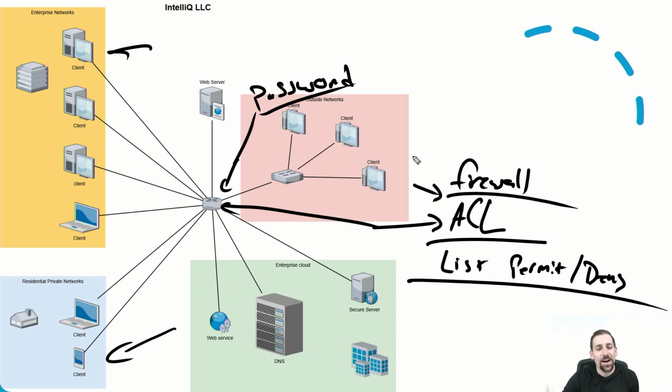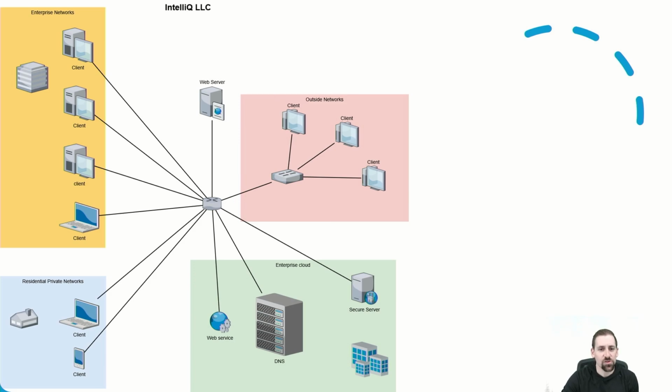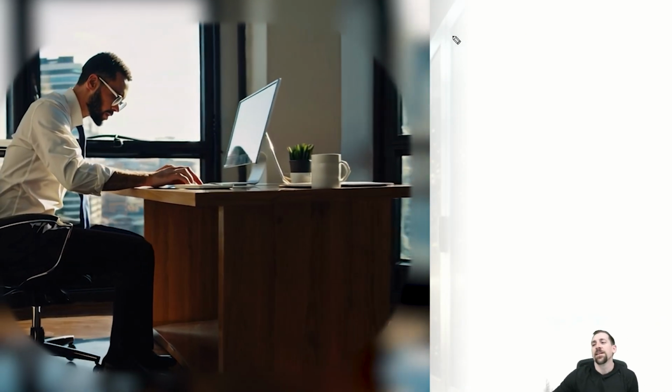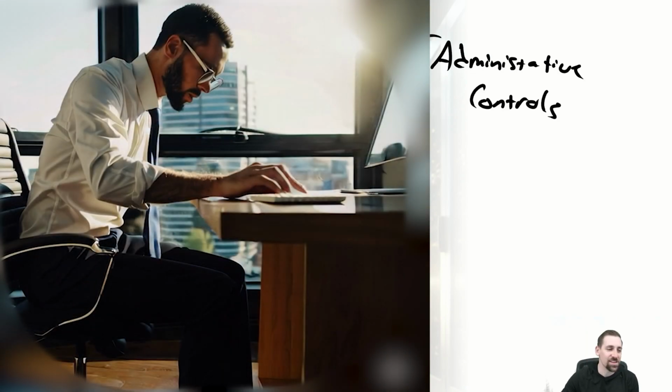Finally, we have one last control type that I would really like to discuss, which is administrative controls. This is where the policies and files and infrastructure for those administrative controls would live. So what's the difference, Travis, between these security controls, like your physical controls or your technical controls, and administrative controls?